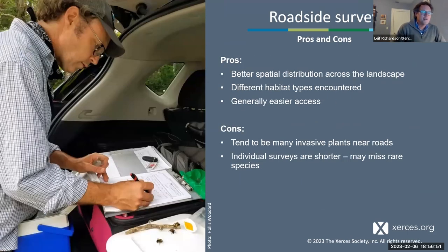So let's talk about roadside surveys, the pros and cons. We get better spatial distribution across the landscape than we did with those point surveys. We go through different habitat types, so we get some diversity. And it's generally much easier to access these places because the verge of the road is by its definition a public place. As long as you can safely pull over and safely stand on the side of the road, you are allowed to be there.